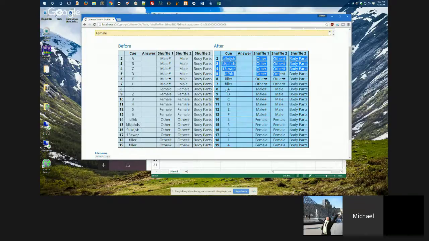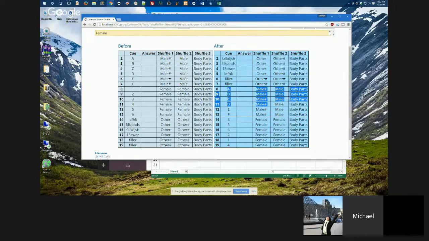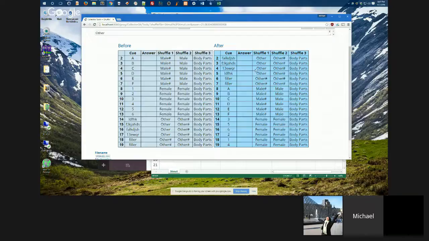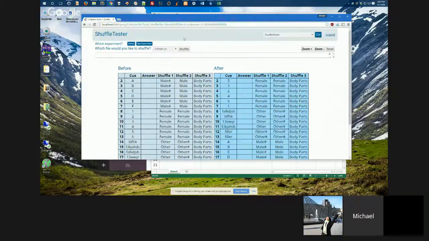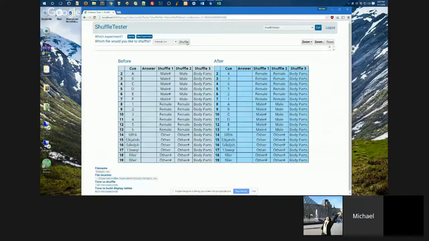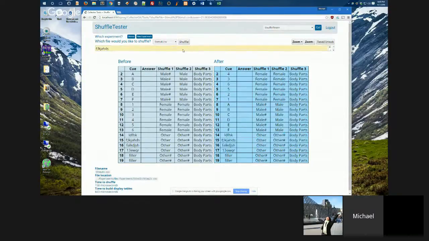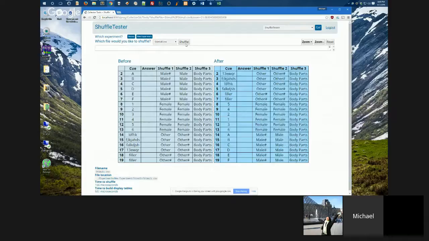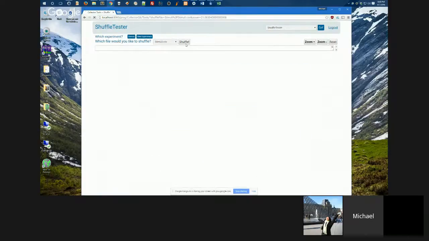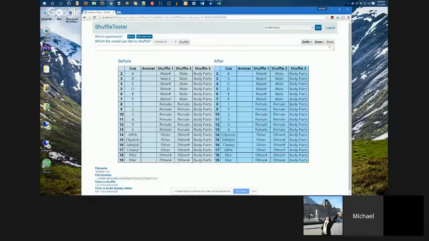Then we can know predictably the first 4 items of each of these groupings, so 2 through 5, or I guess 8 through 11, 14 through 17. Those are all going to be real items, no matter how the shuffling works. So if I hit shuffle again, I guess I can make it bigger. You can see every time I hit this, these are always real items. This is just generally good practice whenever you're looking at your own studies. I do this a bunch, and this is a cool little tool.